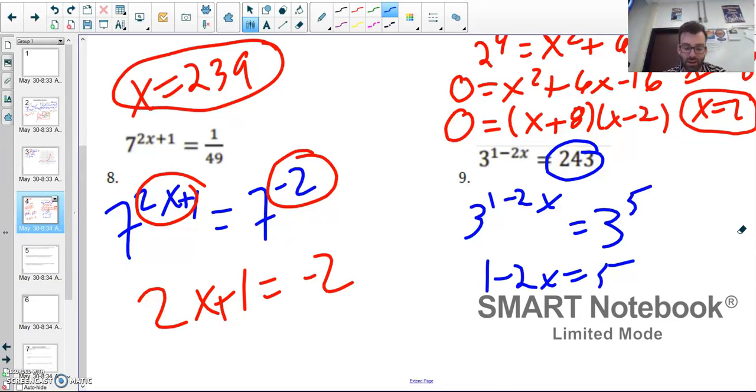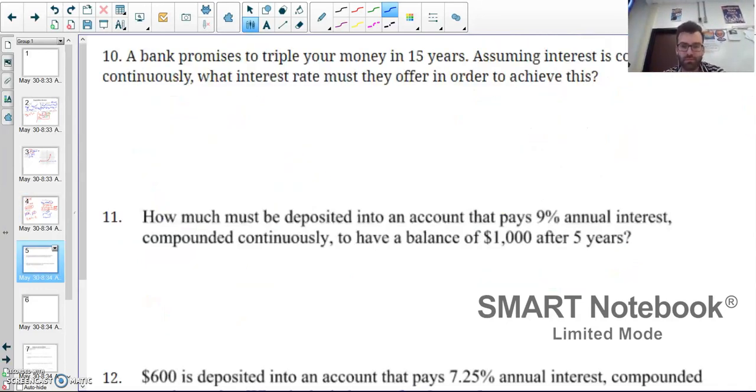Here we go. Let's try another one. Let's go with a word problem. All right, we got 3 word problems, compound interest. What are some good ideas to put on your note card? The compound interest formulas. There's compounded continuously, which is what these problems deal with. There's also the compound interest formula, and the half-life formula as well. So if you go back to your exponents and logs tests, they're all listed across the top, or if you look at the review guide from that section. If you lost a review guide, that's fine, because there's one posted on my website.